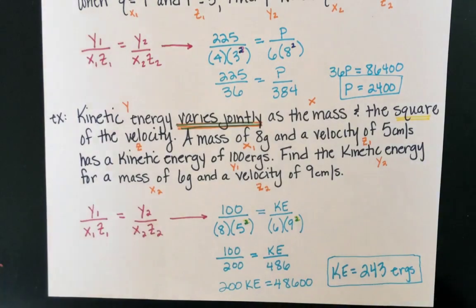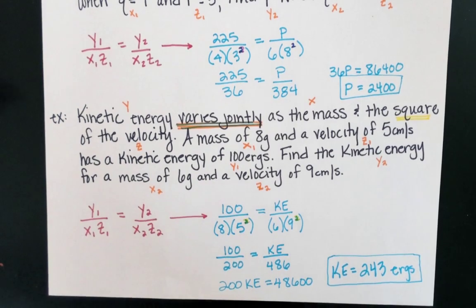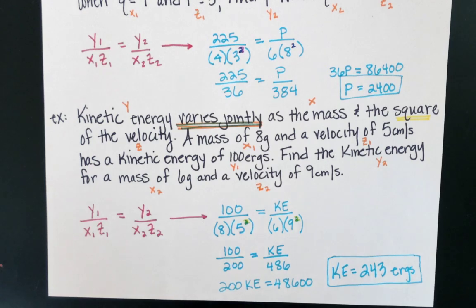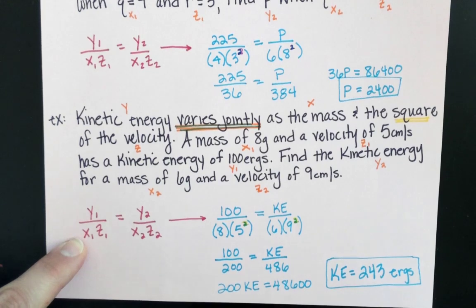So when we do this next part, obviously, you have already noticed that there is a pattern with everything that we've done, whether it's been direct variation, inverse variation, now joint variation. The steps aren't going to change. You're still doing all the labeling. You're still identifying what variation. You're using our proportions. It's now just make sure you have the right formula at the beginning. So keep that in mind.